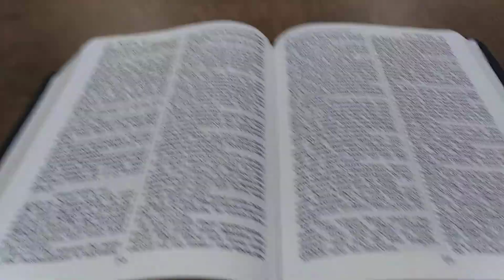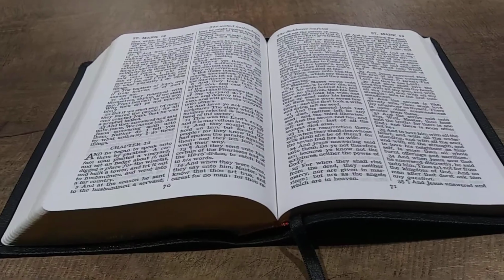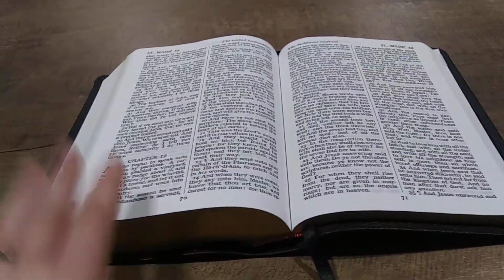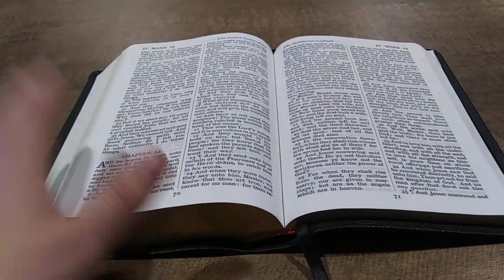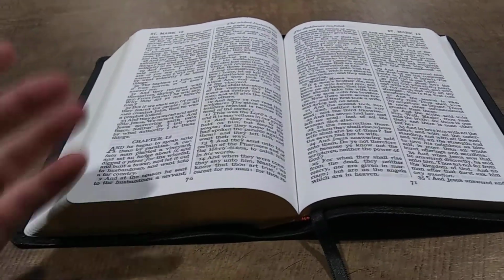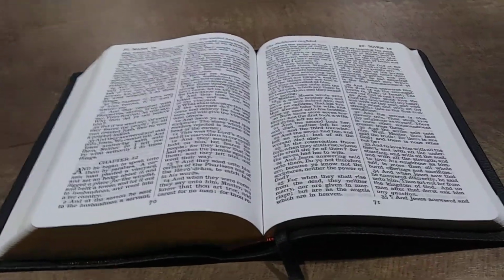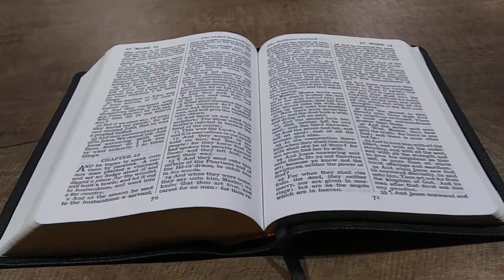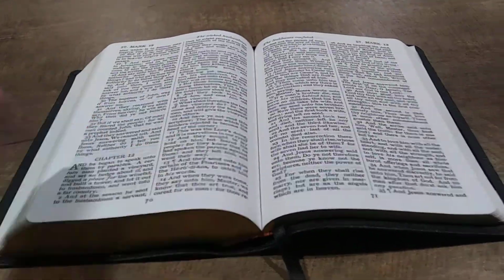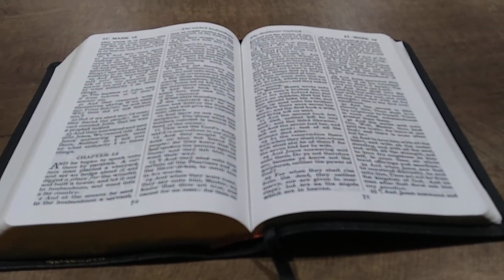So again, after 4 months of use, it's definitely broken in better since then when I got it out of the box. Out of the box, this Bible will be very stiff for you. It's probably going to make you think, wow, is this a Cambridge? But you've got to work it in. It's got to grow with you. So make sure you use it if you get one. It'll break in just fine. It'll start laying flat. Everything will start getting softer as far as the cover. And it just will be a great reading experience and a Bible that's going to last you a while if you take care of it.